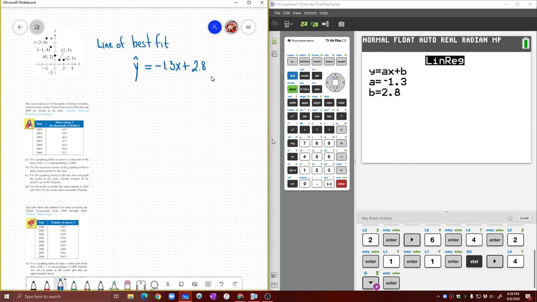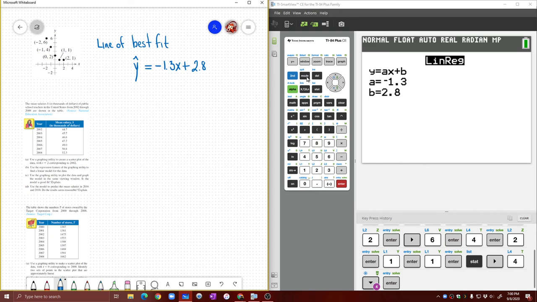Okay, so I think the question had then also followed up by asking, is this line a good fit for the data? So that requires us looking at the R value. So I don't have an R value here, so notice. So that means, oh yeah, I have a new calculator. So I got to make sure that the stat diagnostics is on. So remember how we do that, and again, it's just a one-time thing we only have to do. So if you already did it with me in class today, then you're good. You'll never have to do this again.